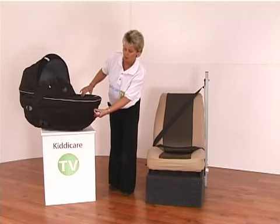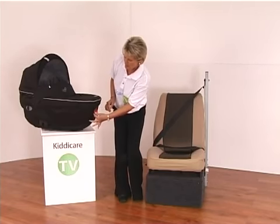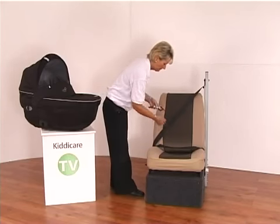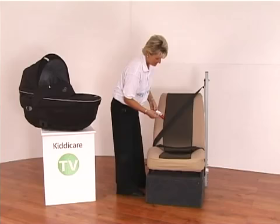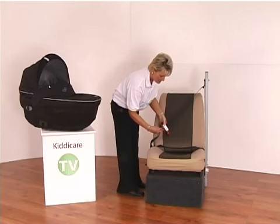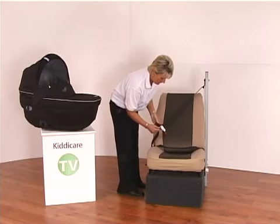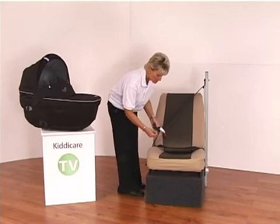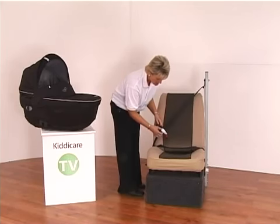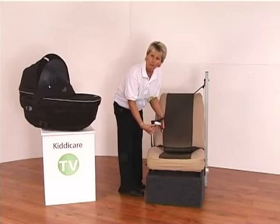What you have is attachments that are either end of your carry cot, so 1 here and 1 on the other end. That will attach onto there, but you need to attach it onto your seat belt first. And the way that it works is you have your seat belt and you have like a double thickness, and it goes between that part of your seat belt and then the red piece that I have sort of dangling down goes between the seat belt, and what it does, it locks off the seat belt itself.